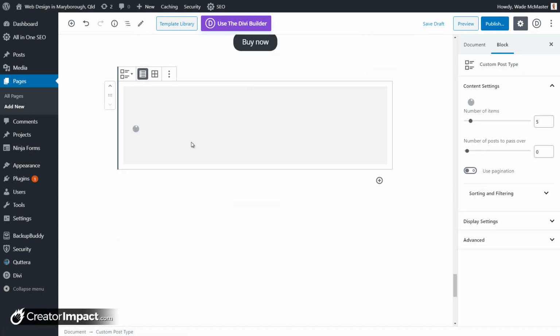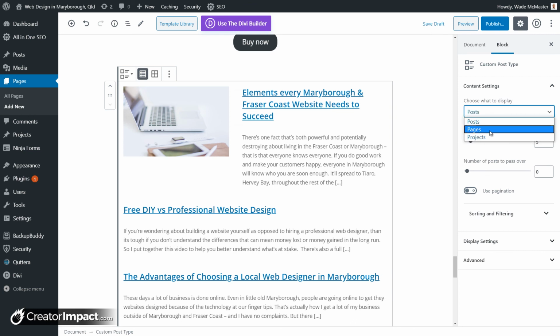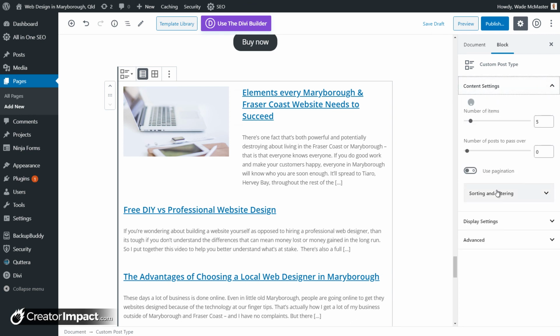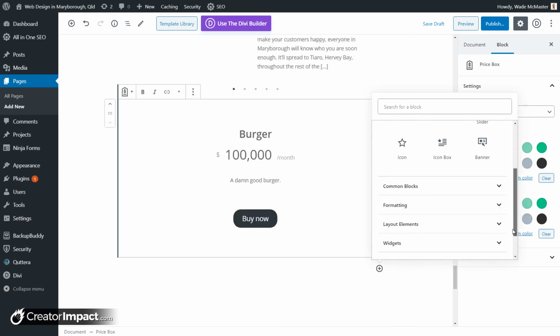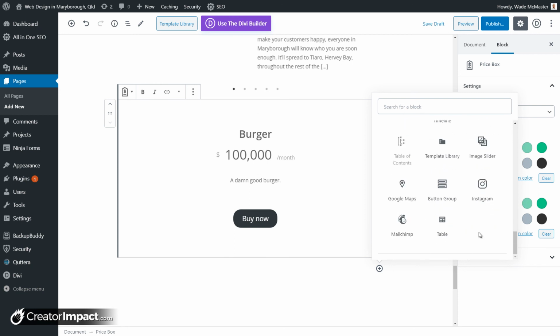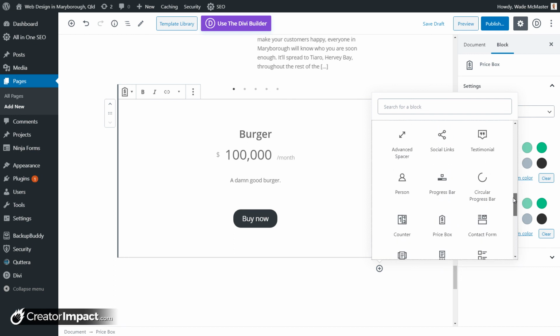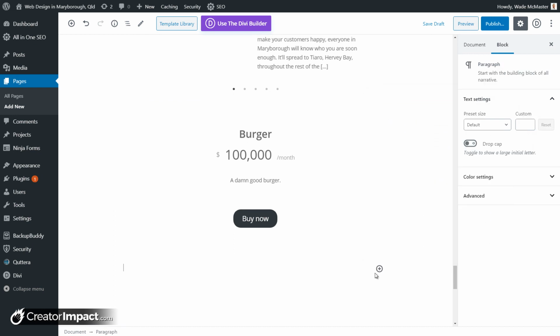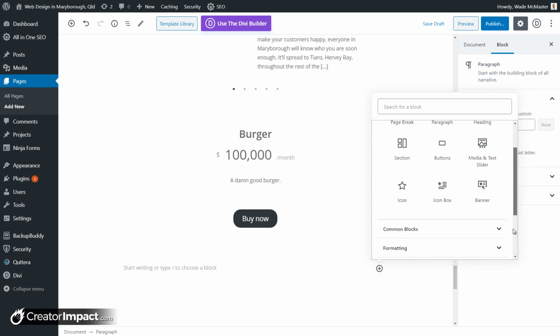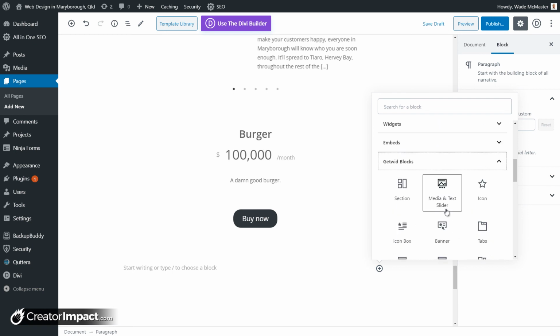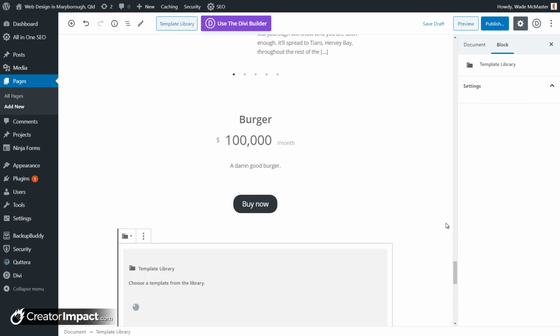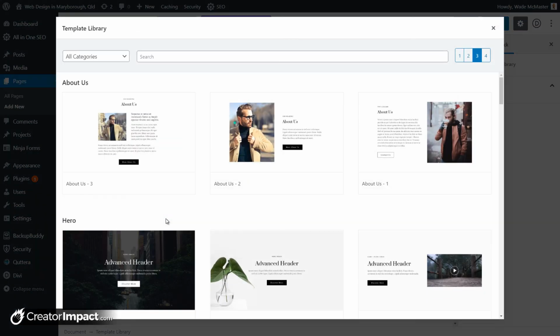And like I said, custom post type allows you to add in different custom post types in there, same as before. Now GetWid, they're going almost through these blocks actually. Like I said, we've got table and MailChimp, Google Maps. We've sort of gone through pretty much all of them now. And the one thing I really wanted to show you, which I think is a good way to end this video, is the templates. So I'll go to GetWid Blocks, scroll down to Template Library, Insert Template.